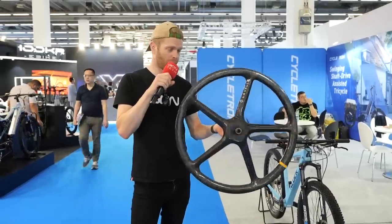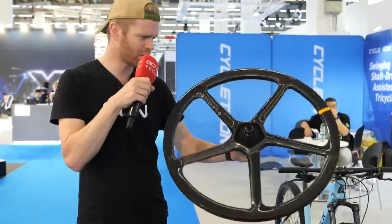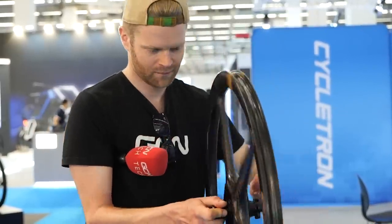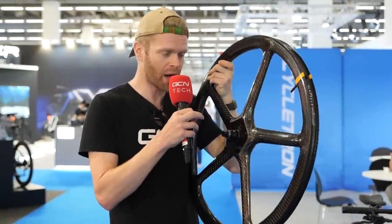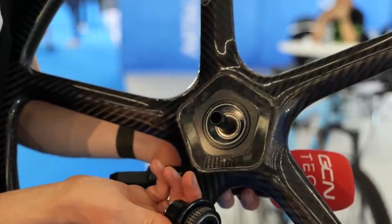Just found an incredible five-spoke carbon wheel from a brand called Lavelle — looks proper cool, incredibly stiff and strong. Freehub sound check: there's no noise, because this uses a different design where the freehub is intended to be silent. Do you prefer a loud freehub or a silent one? Instead of standard ratchets or pawls, this has a clutch mechanism inside with instantaneous engagement that just doesn't make the clicking noises that cause a loud freehub.